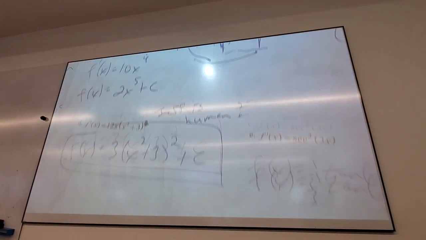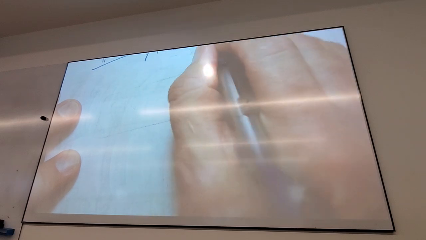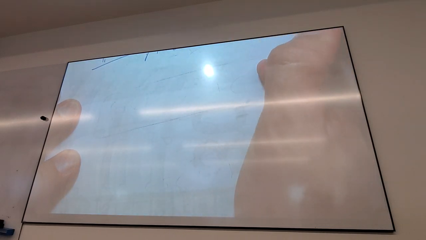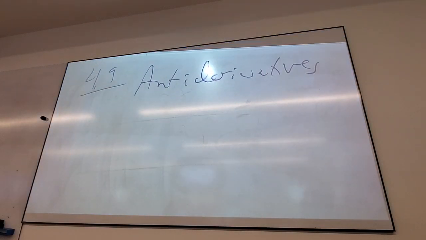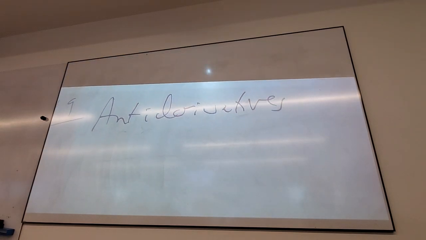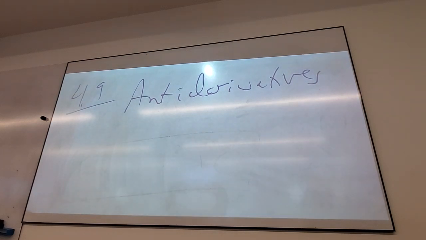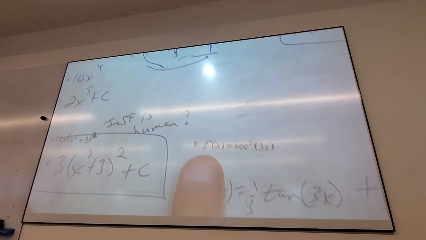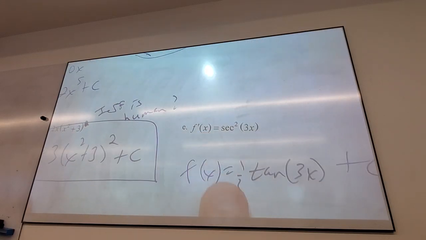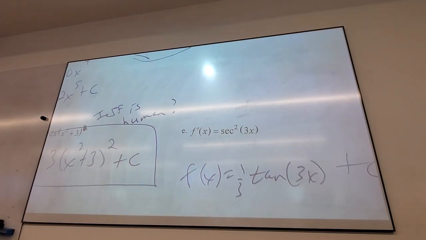All right. So 4.9 is all about antiderivatives. Just got to give us a little preview where we're headed. So 4.9 is all about antiderivatives. You're going to see a lot of plus C. Let me do something like Sarah was reminding me about. I wanted this sheet to be something that was more like what we're used to. We're used to having f prime in our work, and then having f, it comes from f.